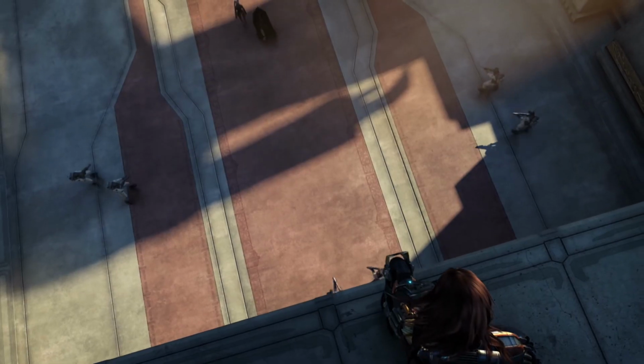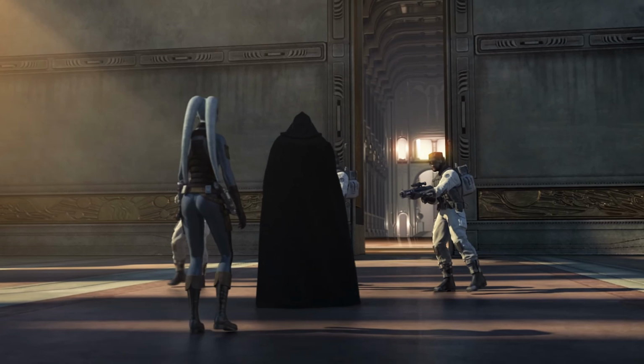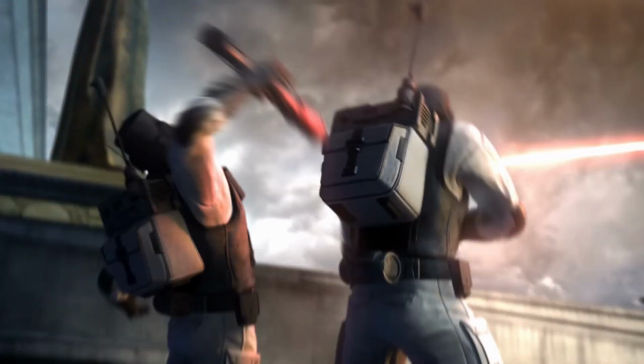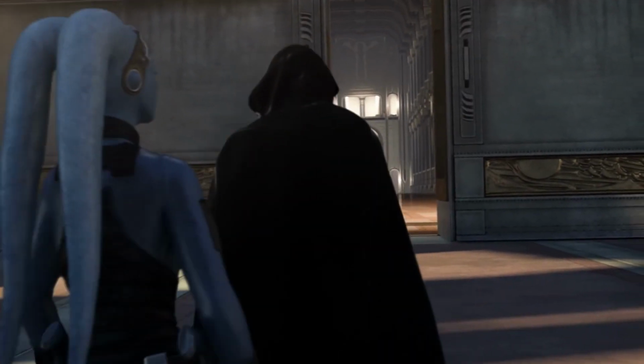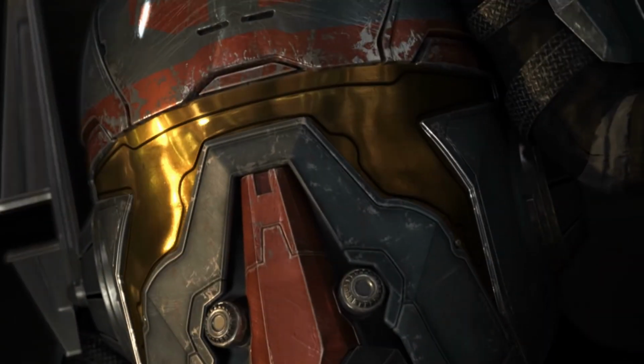The whole character of Revan, I think, obviously made a great game, but I think it would make a great TV series or something based along those ideas that were taken in the Knights of the Old Republic game.